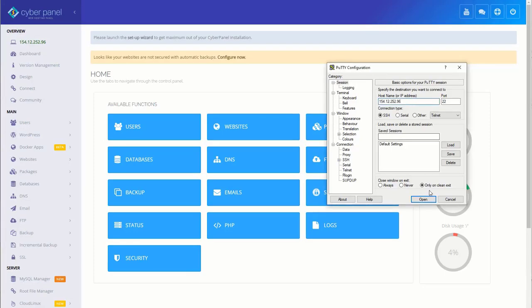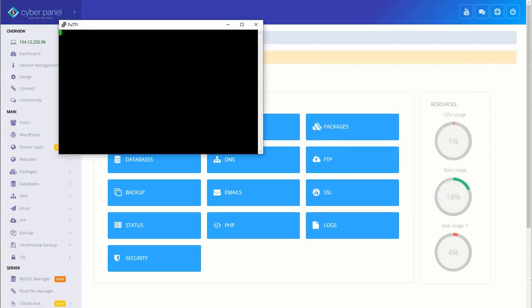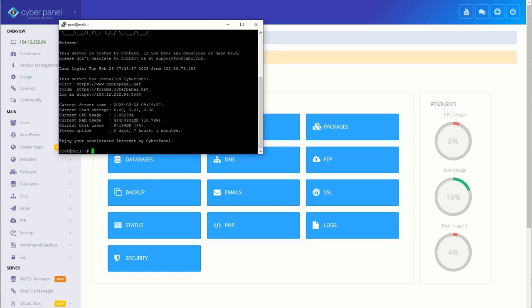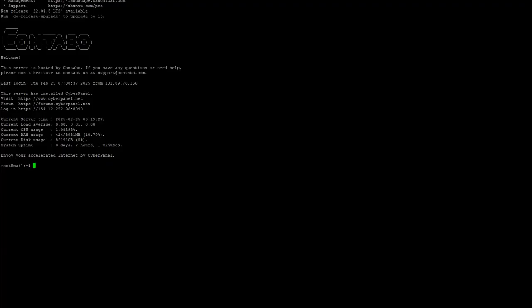We input our host name, we click on open, we log in as root, and we input our password. Don't forget, while typing, the password does not show. You just need to make sure you type the correct password and click on enter. So you can see we have the whole thing open again. Let me extend this.